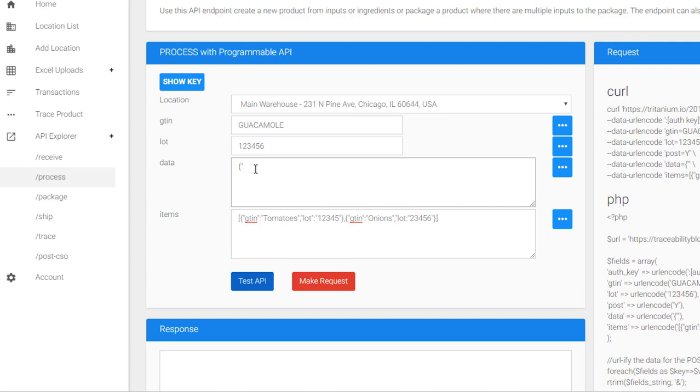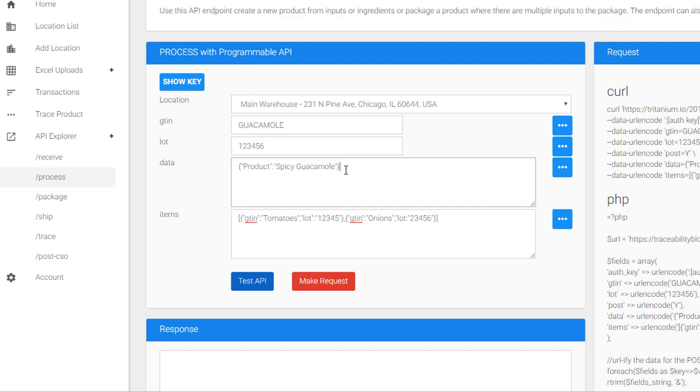So I can go here and say product spicy guacamole. And this again is a JSON object and not a JSON array.